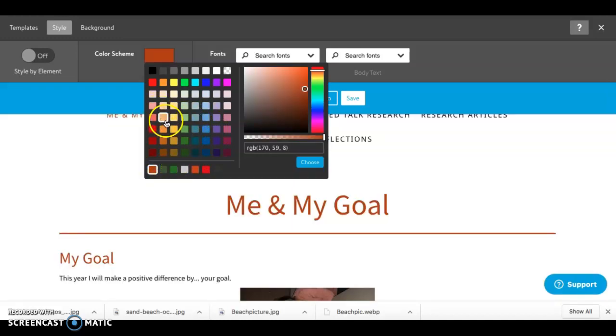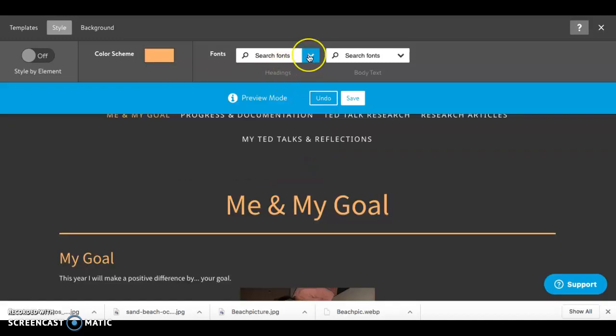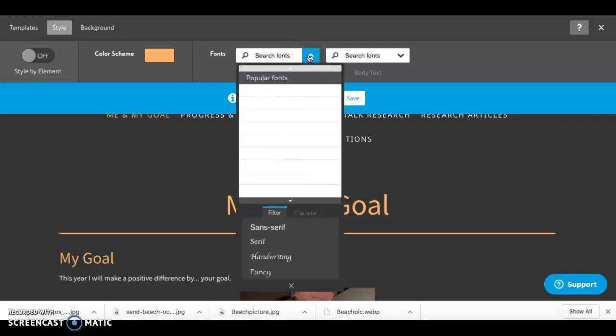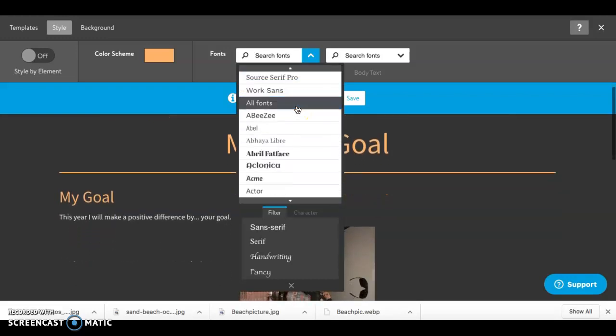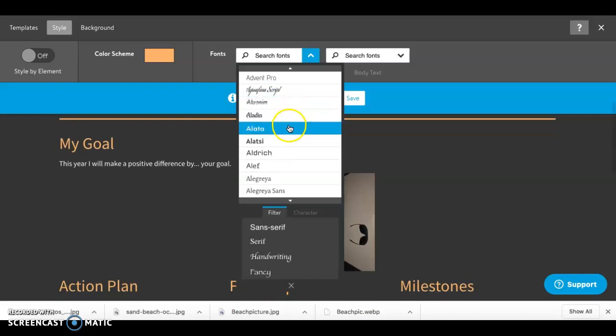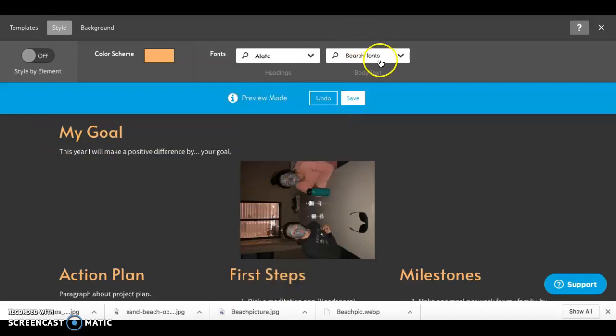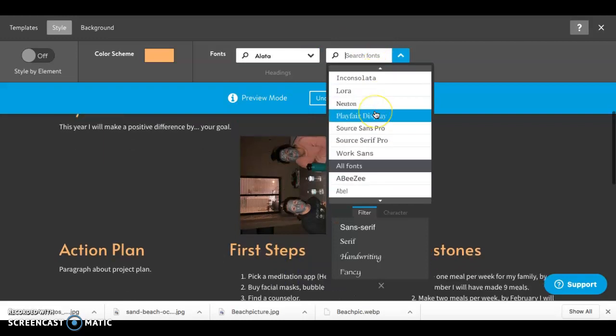So you pick the color that you want, click choose, and then you can change two of your fonts, the heading and the body text. They're the only two fonts on there, so be careful with that. The heading, if you're gonna pick something more fun, then pick the more fun heading because it's going to be bigger and I'll be more likely to be able to read it. Otherwise, don't go crazy. With your body text, it should be perfectly readable.